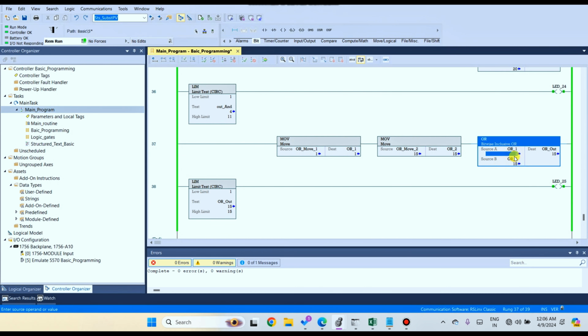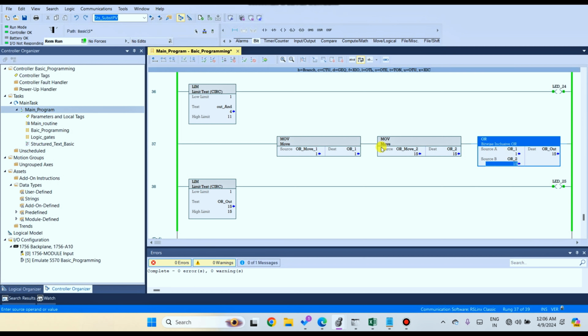Example, it means that we can store in the OR bitwise exclusive OR 16. Also we can store 16, meaning 15, source A 15, source B 15. So what will happen? The LED will be on, meaning 15 into 15, 225, 255. We can store the value 255 in the bitwise exclusive OR.